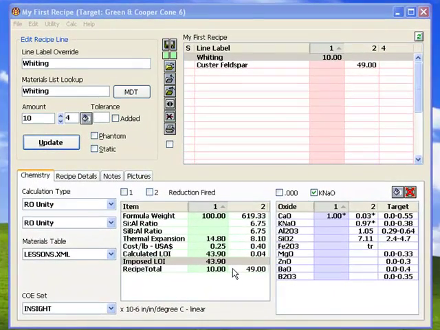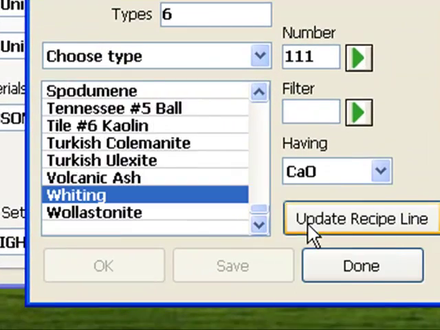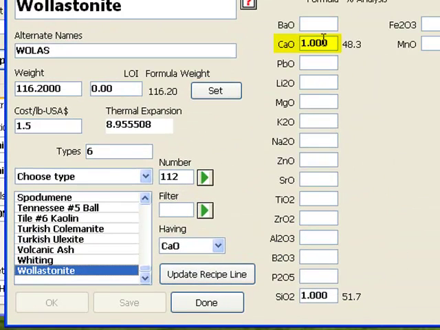There are sources of CaO without such a high LOI. I'll show you in the materials dialog. Notice on the lower left there's a pop-up list where you can select an oxide. I've selected CaO. As you can see, it is obviously sourced by many materials. I'll scroll down the list and show you wollastonite. Notice it contains equal CaO and SiO2.